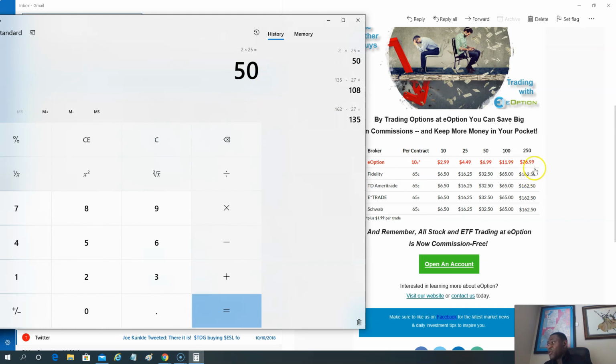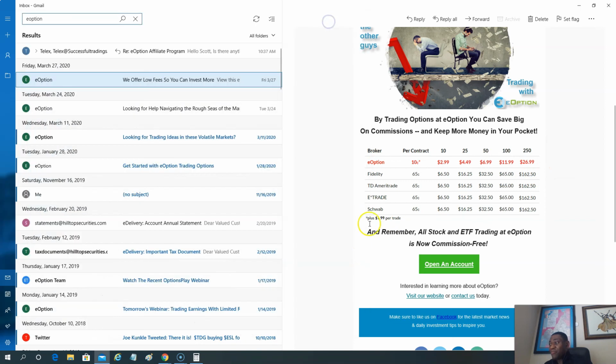So the delta in terms of pricing is not as wide as eOption is leading you to believe, because each time you are paying $2 per trade. So you could actually end up sneakily paying more with eOption than with these other guys.